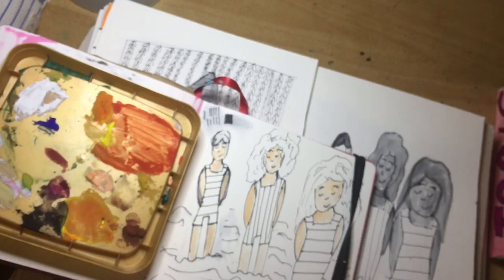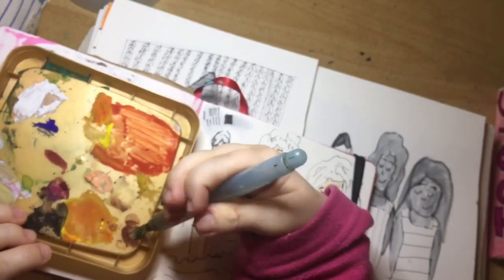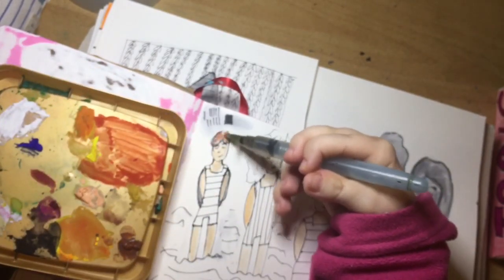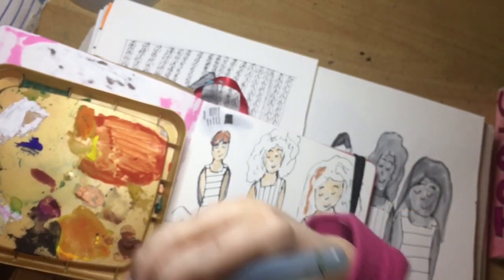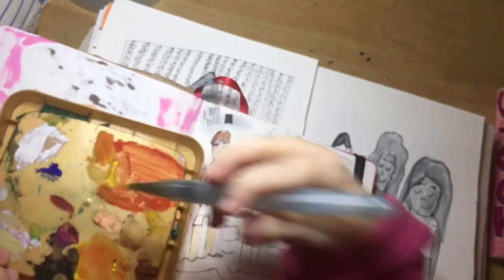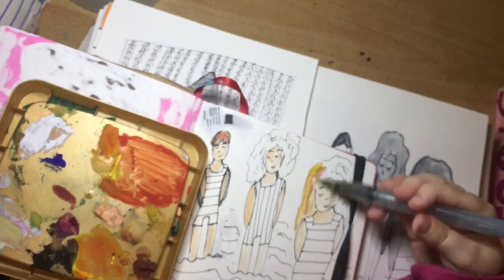And you can always go over it again once it's dry. And then we're going to just give him some hair colour. It's all very loose. And make her some blonde shades.